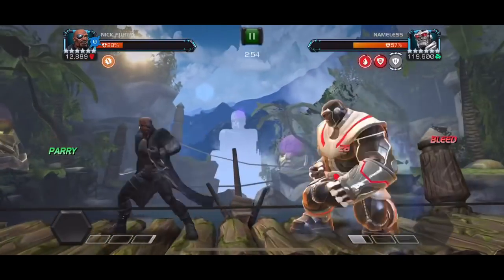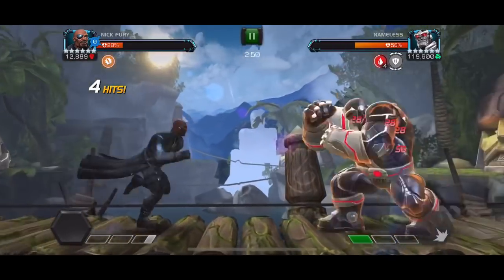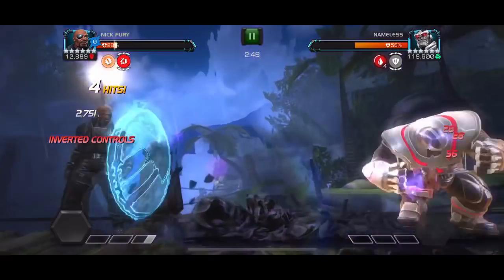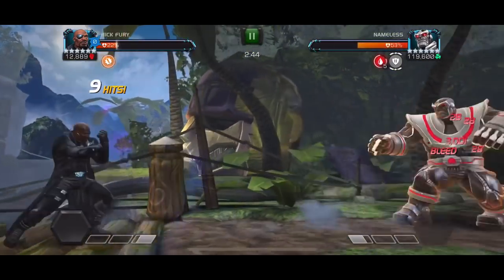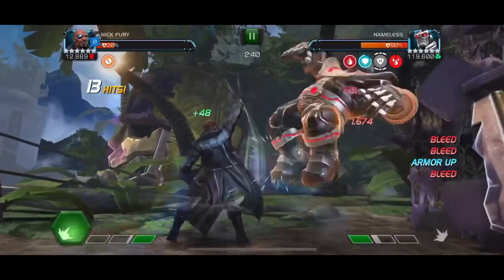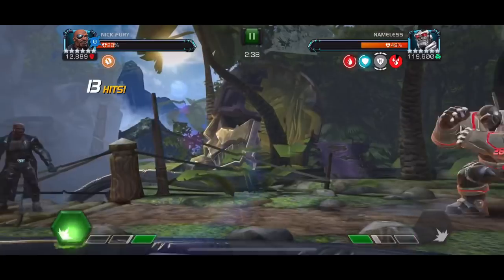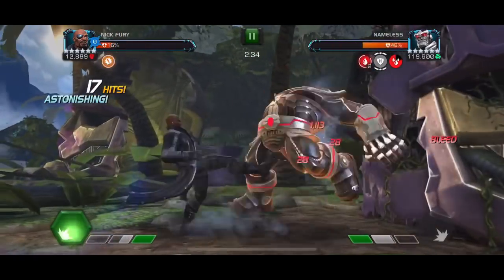We do have Nick Fury, however, and Nick Fury is a fantastic guy to use against this Thanos, just because he can pretty much ignore that aspect of evolution. I do make a slight mistake there. I do take that level 1 in the block, but at the same point we did manage to get our inner bleed on, which is already showing some decent results. Thanos is below 50% at this point.